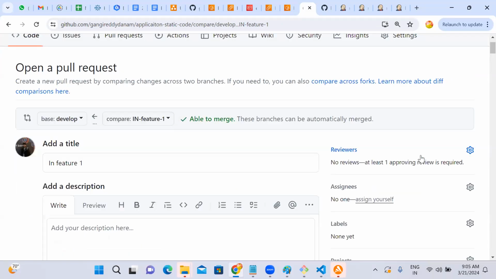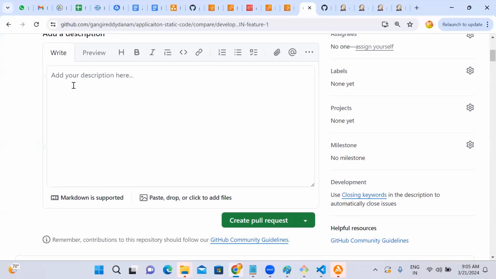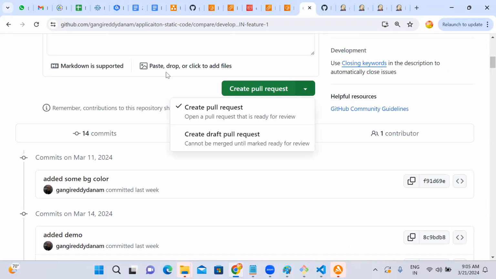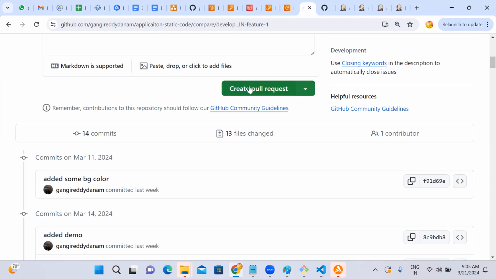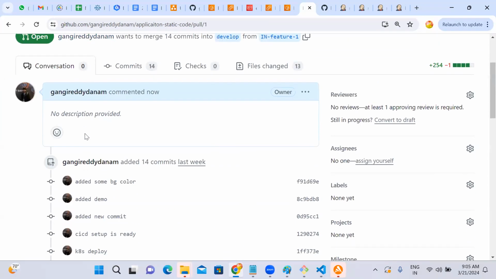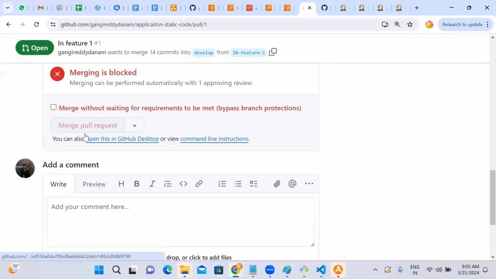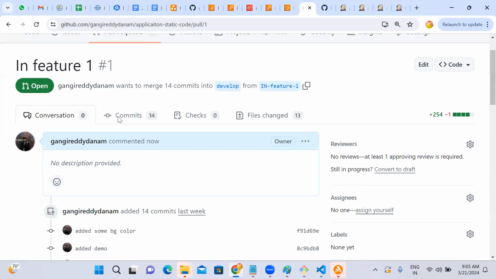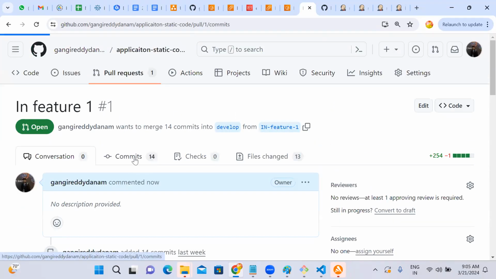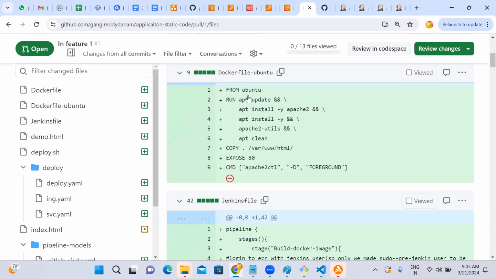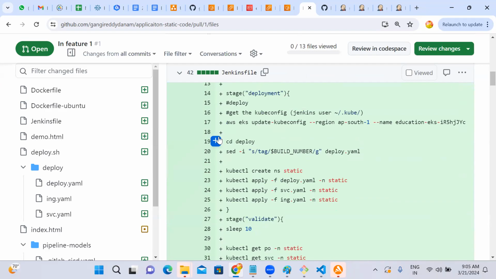Let's go ahead and create a pull request. You can put some kind of message here. Create pull request. Now you will give this link to someone in your team. What they do is go through the commits here and see what changed. They will validate everything that got changed.